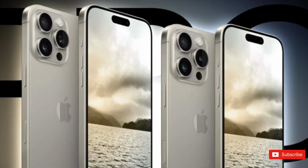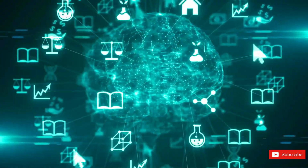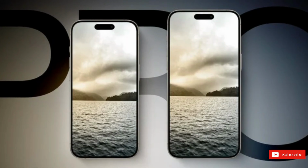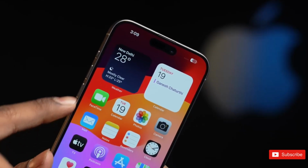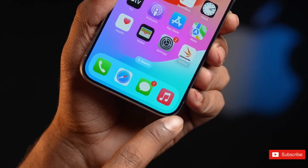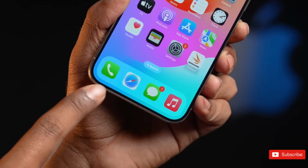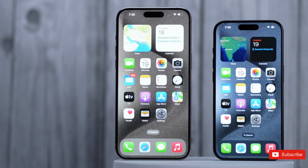We also anticipate the next generation to retain the existing dynamic island and most of its specs. The big change, however, could lie in its size. Unlike the 6.1-inch iPhone 15 Pro and 6.7-inch 15 Pro Max, there have been rumors that the iPhone 16 Pro and 16 Pro Max could go for 6.3 and 6.9 inches, respectively. Furthermore, the OLED panels may rely on micro-lens technology, which could contribute to a higher brightness and more power efficiency.